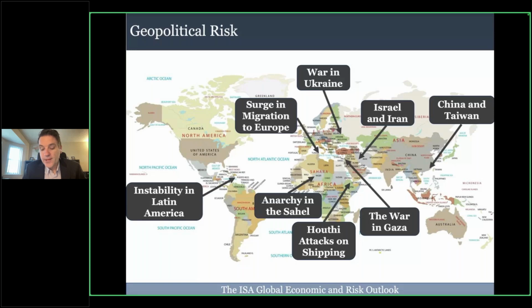The war in Gaza, of course, continues. The death toll in Gaza is now over 34,000. This followed, of course, Hamas's attack on southern Israel in October 2023, which left over 1,200 people dead, and there are still over 200 hostages that we know being held in Gaza. So this war will continue.